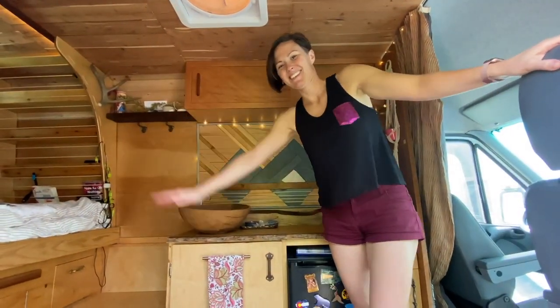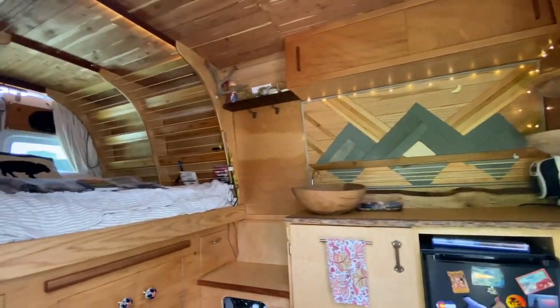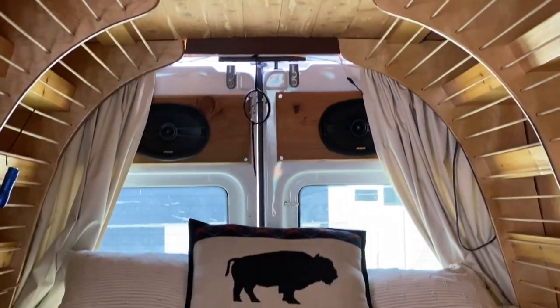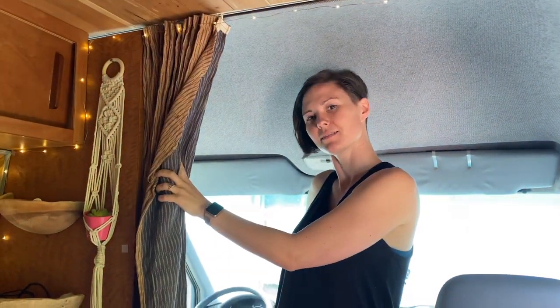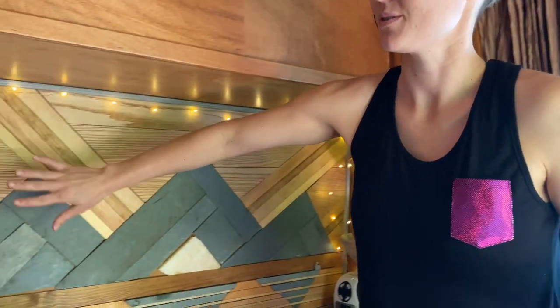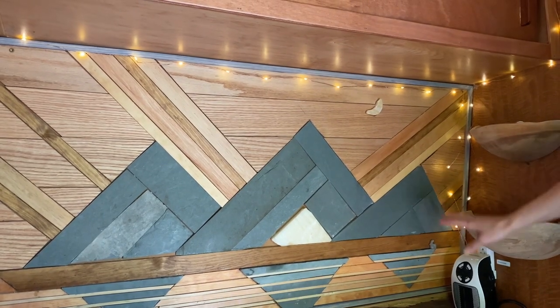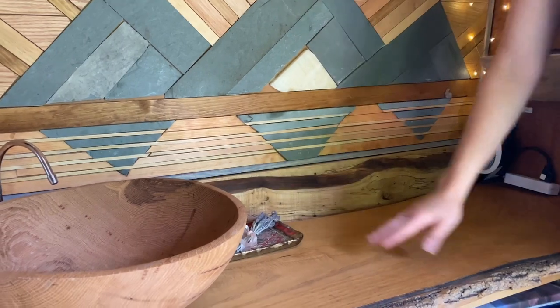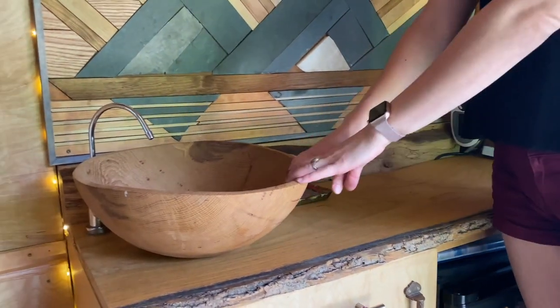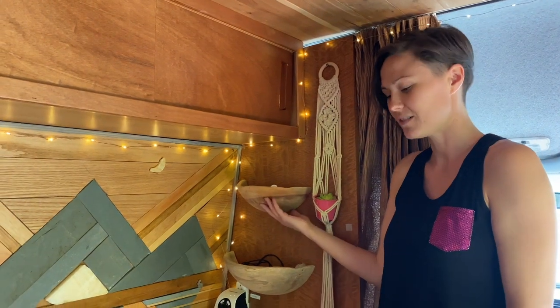Check out Charlie. There's so many cool features in this van and one design that I've never seen anywhere else. This was the carpenter's dream van because the woman who built it is literally a carpenter. One of the coolest features is this beautiful mural she did — a combination of wood, slate, and quartz. All the textures are so cool. She did live wood edge finishes on the counters, and the details of the wooden bowl. She also made storage out of wooden bowls as well — just super cool little details.